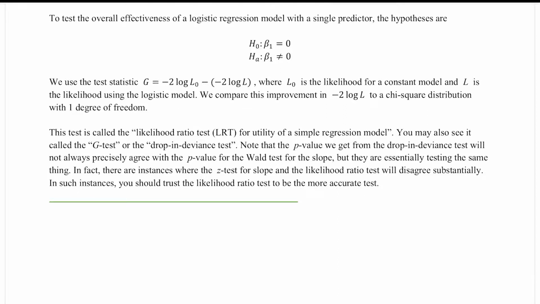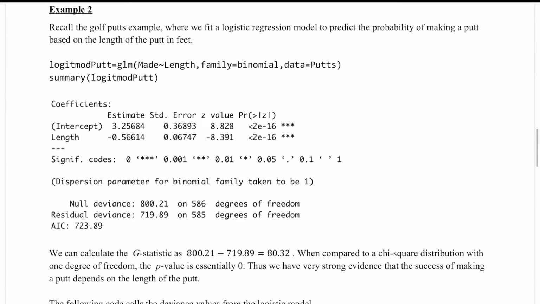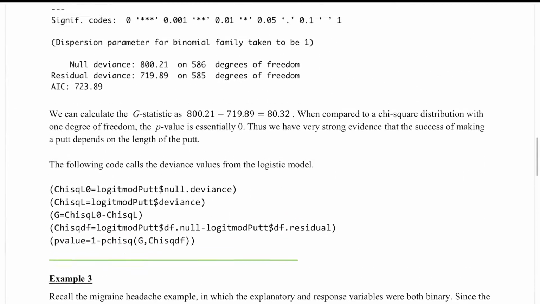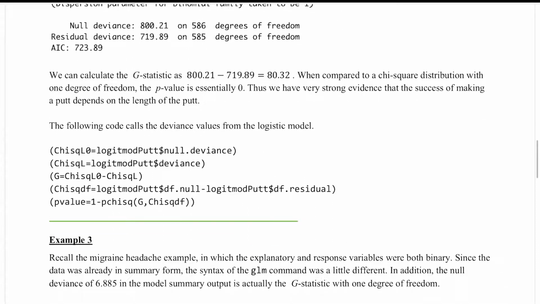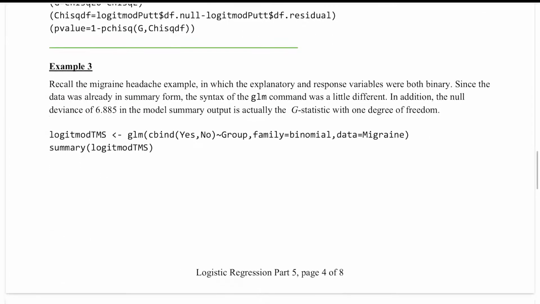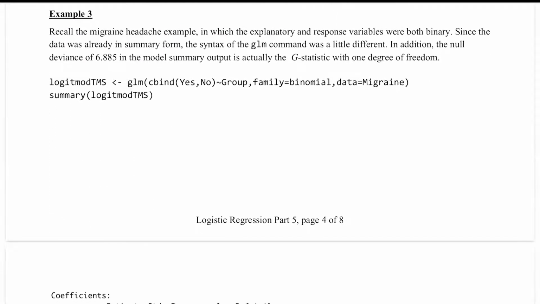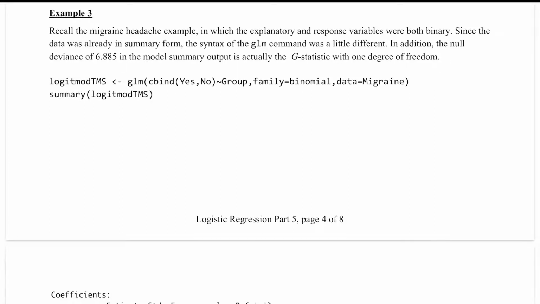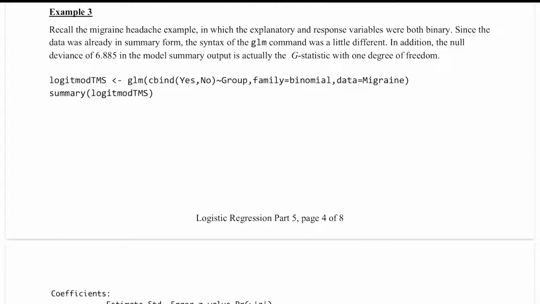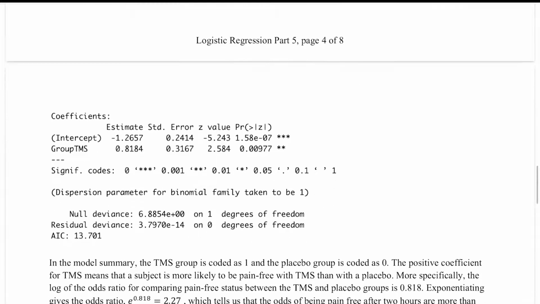And so it mentions here that we don't always get the same p-value from those 2 tests, even though they're basically testing the same thing. But if you get any, or especially a big discrepancy between the two, then the p-value from the likelihood ratio test is the one that you want to go with. All right, I don't think there's anything in this example that I wanted to mention. It's, I hope, pretty straightforward, but anything you have questions about, just send me an email and let me know.